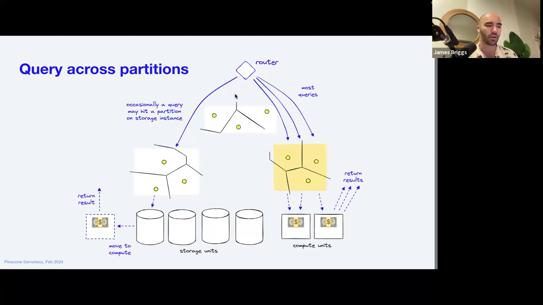But every now and again, we might see, okay, I'm not sure if you can see my mouse, I hope you can, but this little cell here, on the left, just choose one white cell. Maybe one of those is also a hot partition.